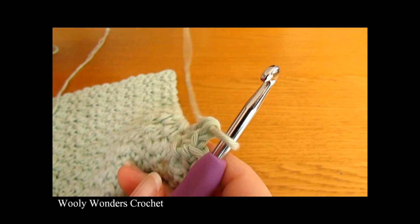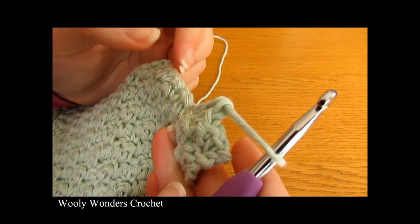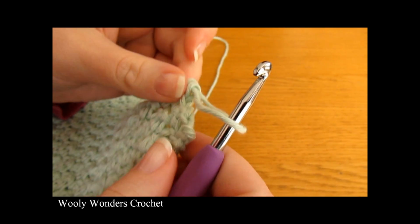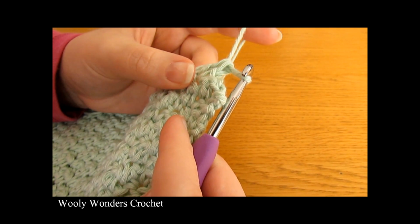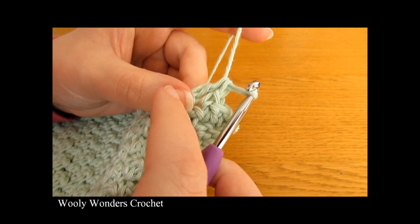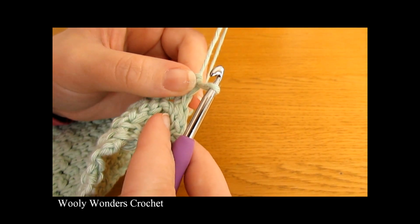And if you did want wider straps, then you can do 2 more stitches, but we are going to have a border which will make our straps a little bit wider, so I am just doing 4 stitches. So there we have round 1 of the strap complete. We have single, double, and we are just going to keep repeating that round.